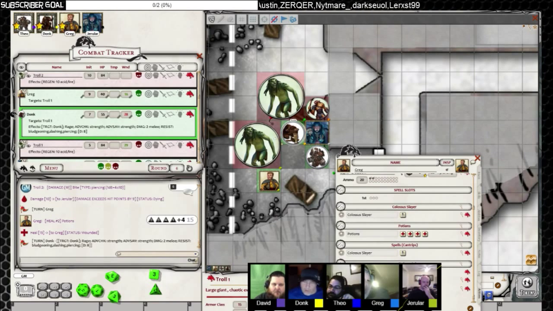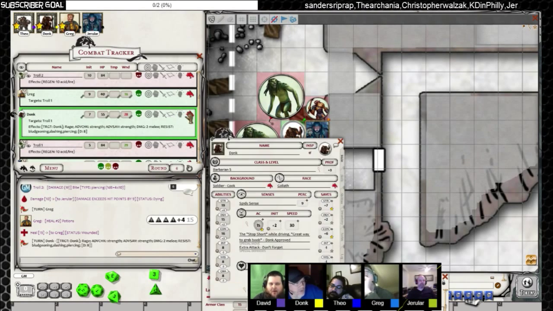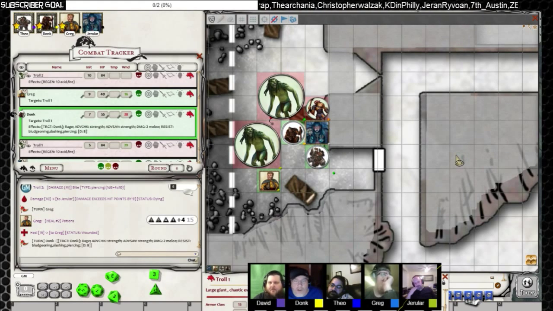Donk, you are raging. Donk, what say you? Well, not only am I raging, Dave, I'm going to go into a frenzy. And a frenzy will give me 1 extra attack for my bonus action. So now I'll get advantage from the reckless attack. This one's the frenzy, the one that gives me the extra attack. So I'll get 3 attacks. And then at the end of this round, I'll get exhaustion.